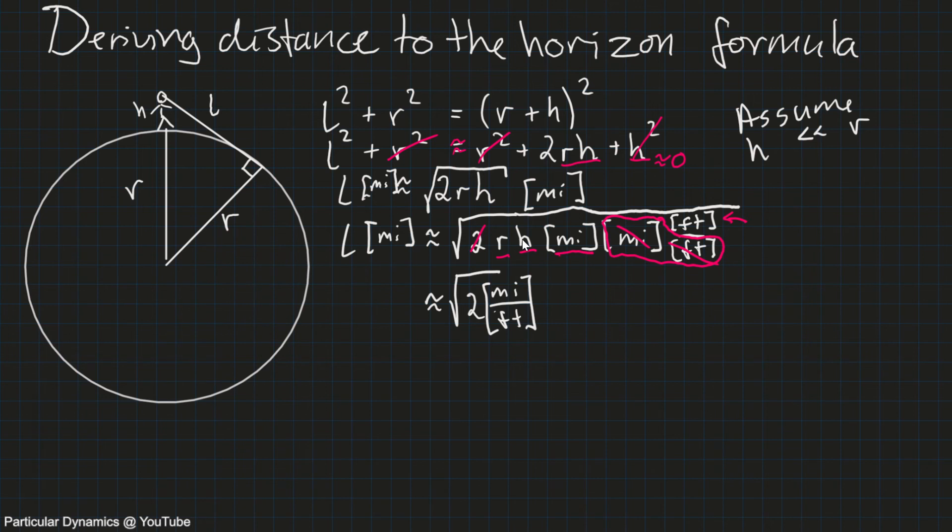And let's just mark those as spent. I'm going to take the radius of the earth together with miles as the unit, and I'm going to mark those as spent. I can then take the height of the observer together with feet as the unit, and cross out those. We see that we have accounted for all the factors that we had.